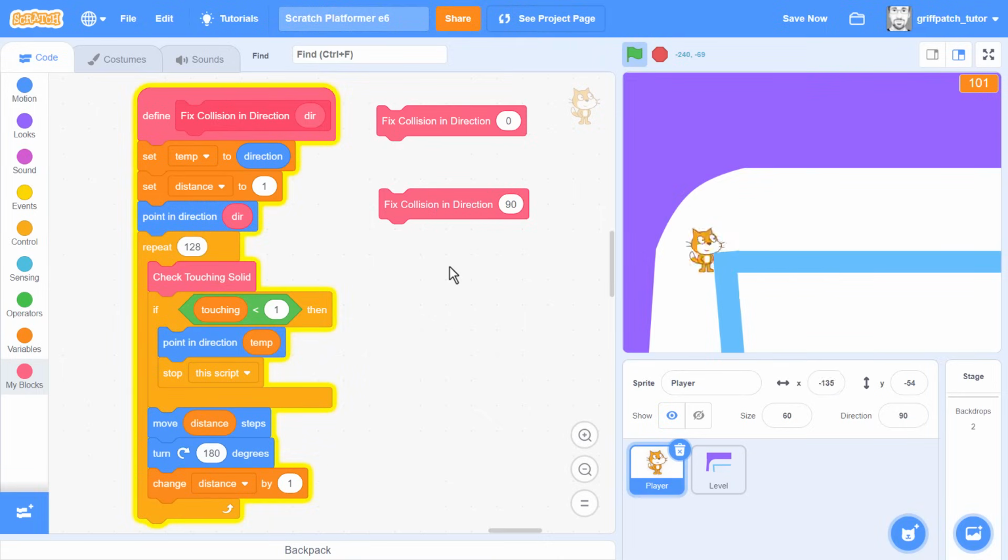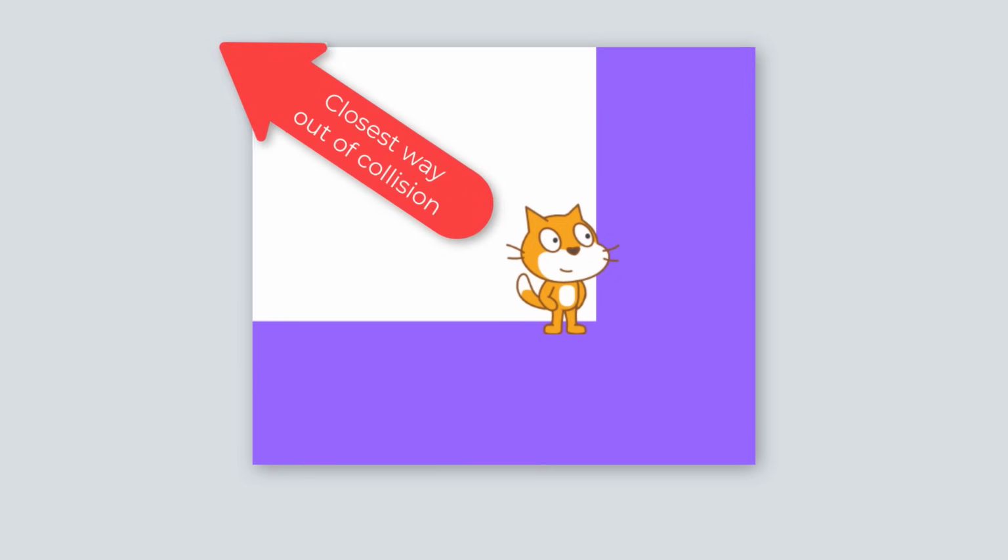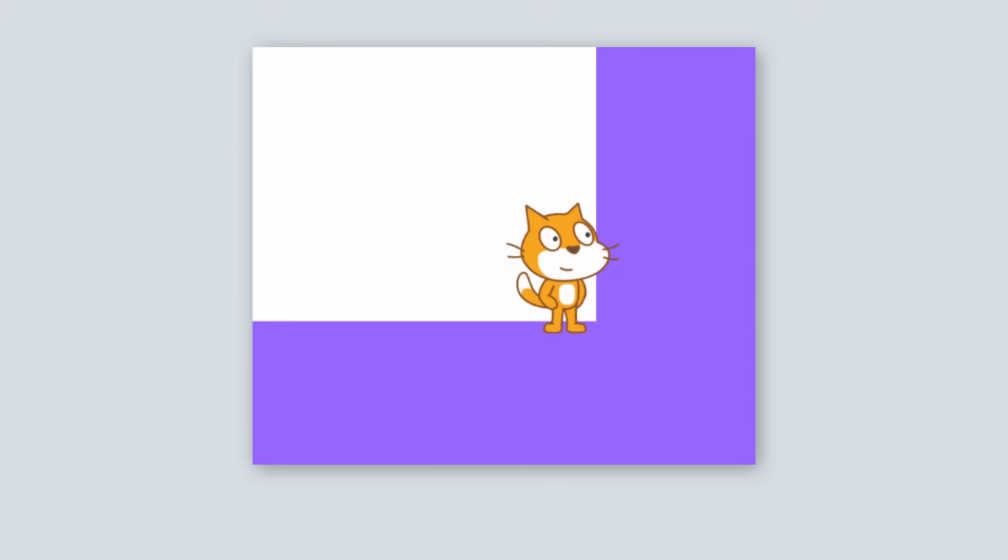But the problem is this. What if the way out of the collision is neither to the left nor up, but perhaps diagonal? What we really want is a fix-up script that can find the closest point we can move to that is not colliding with the level. So rather than searching back and forth like before, a better solution may be to search in ever-increasing circles, looking for the first point that no longer collides. Sounds perfect. How hard can it be?